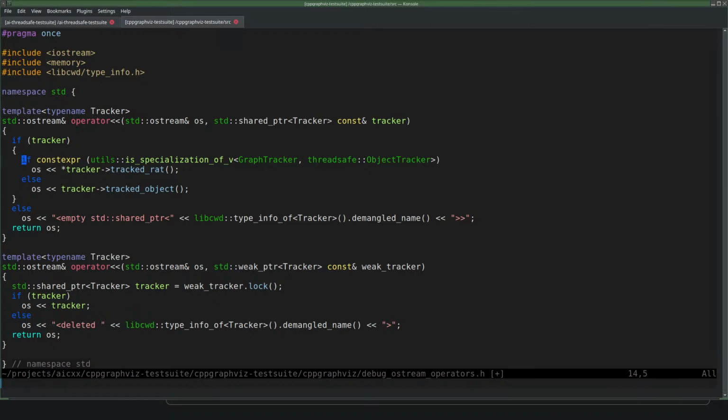I need an is-derived-from specialization of. I can turn it around. Maybe it's easier to detect this one.